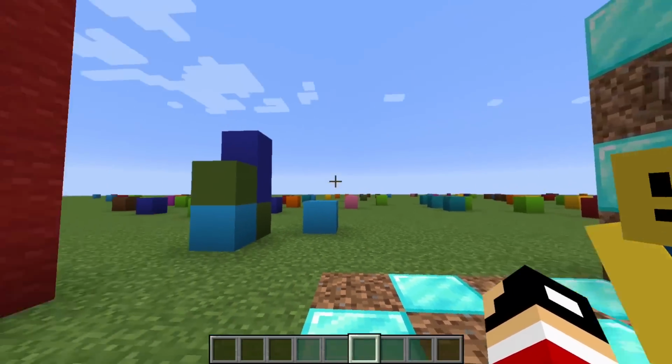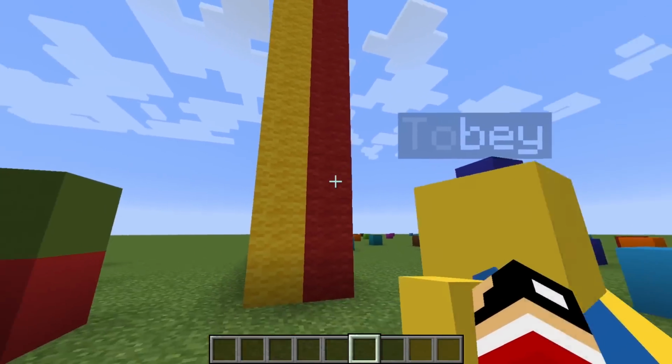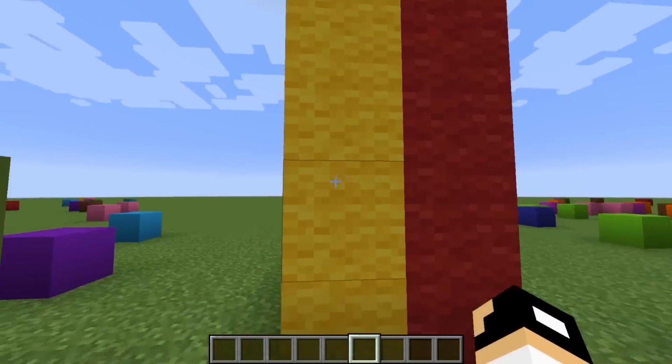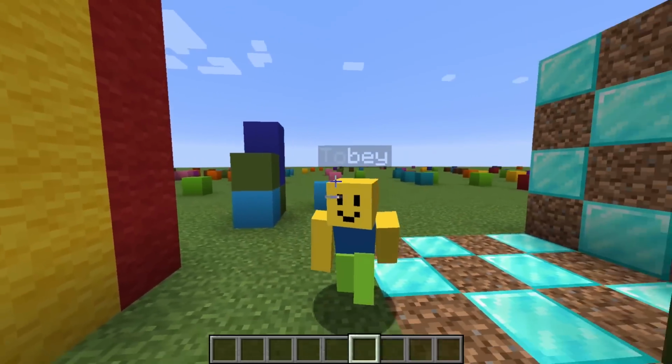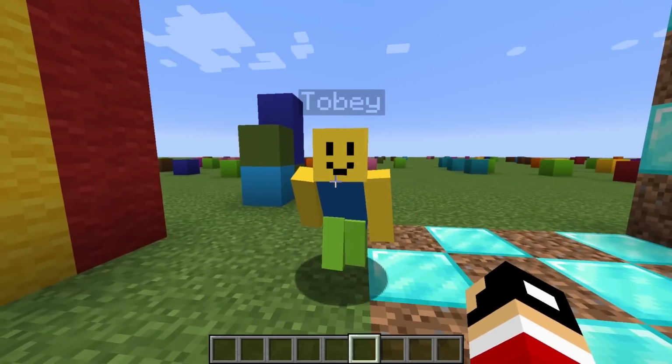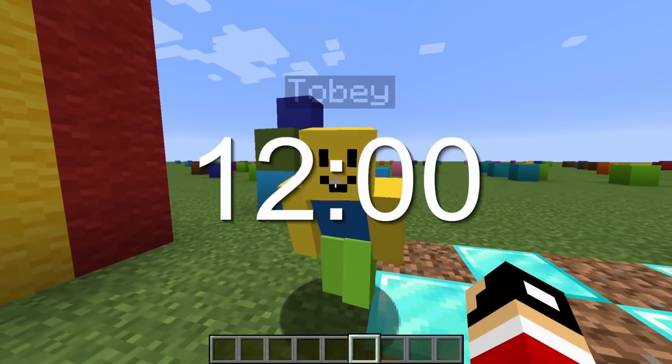But Cobey, which side do you wanna build on? You wanna build on the yellow side? Do you wanna build on the red side? Well, my favorite color is pink, so can I be on the yellow side? No! I want the yellow side! Fine! You can have the yellow side if you let me have the red side. Okay, but you better build quick, because we only have 12 minutes.